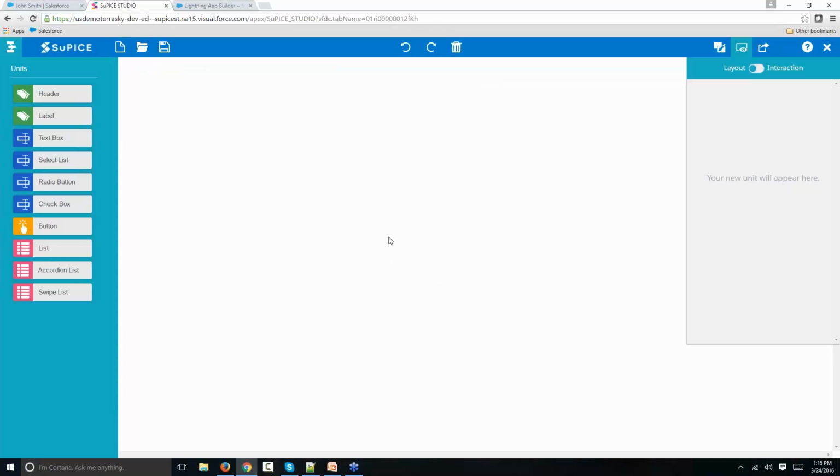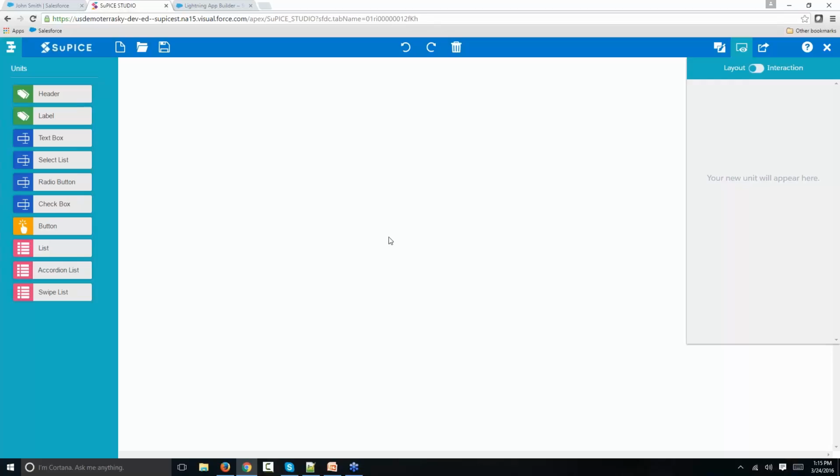So the first thing that we're going to do is make a component that will allow the user to, let's say, add a search box onto a page, and then as they begin searching, instead of dynamically searching, I want them to be able to click a button and then it searches for content across multiple objects. So the use case I'm thinking of is, let's say that you want to search for a name. Well, what if that name is a lead record, or what if it's a contact, or what if it's the name of an opportunity or an account, and you just want to be able to type in one spot and have it find information across multiple objects? That's the kind of thing we're going to create today.